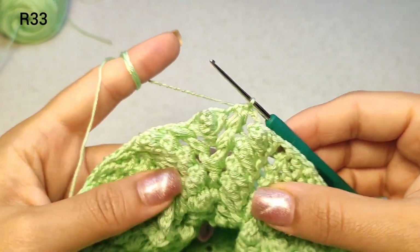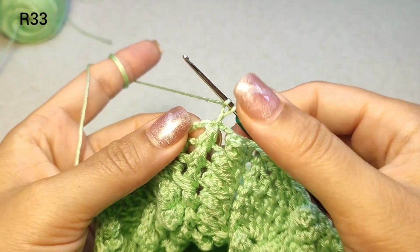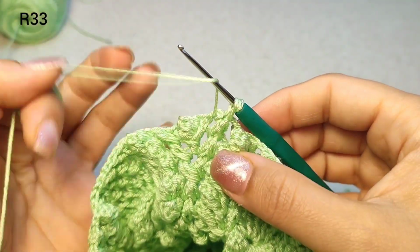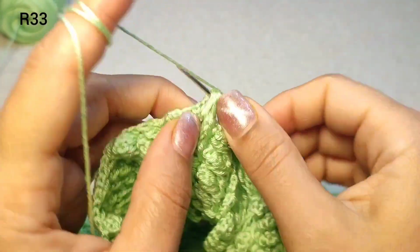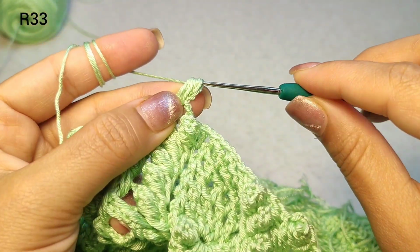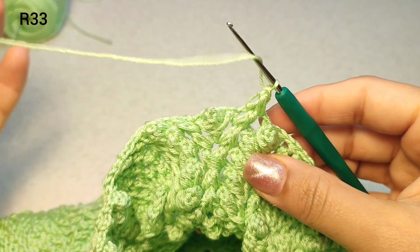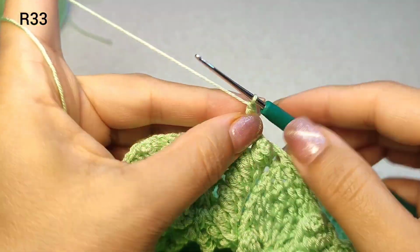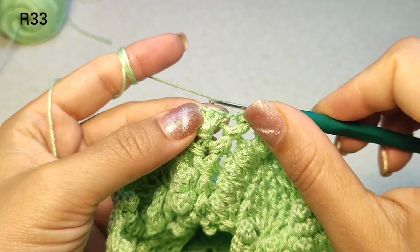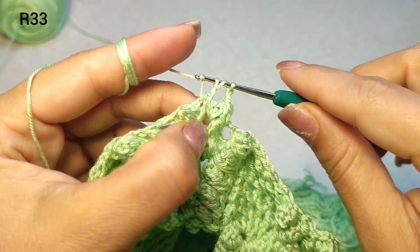Round 33. Chain one for a start, a bobble stitch around this bobble stitch. One and two. Now a bobble stitch here. Two chain, one, two. Two front post double crochet around the first front post double crochet.